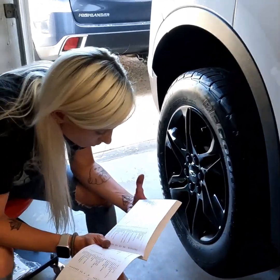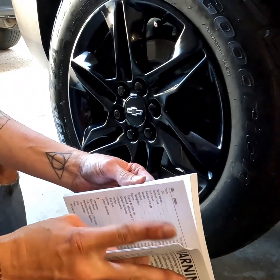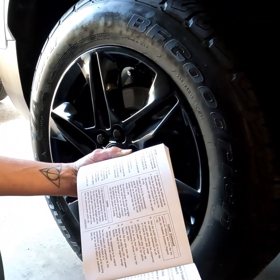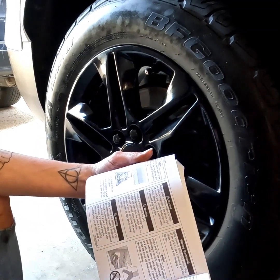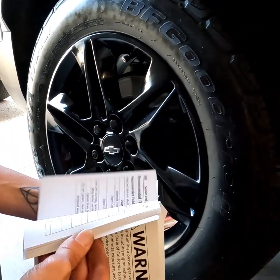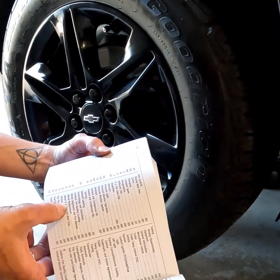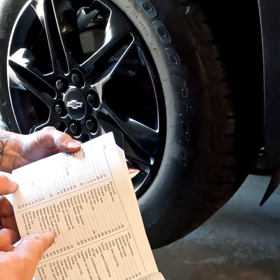It's going to be under tires, and it's going to be lug nut specifications, torque. It'll be under changing tires. Not changing spare. Well, it says changing, and then changing spare is a different page. It should give you the specs even for changing the spare. Or no, if not. It's just giving the spare. Alright, because the spare is going to have different specs, I believe, than your regular custom wheel here. Go back to the index and see. It should have lug nut torque specifications under your tires. And tire inspection.